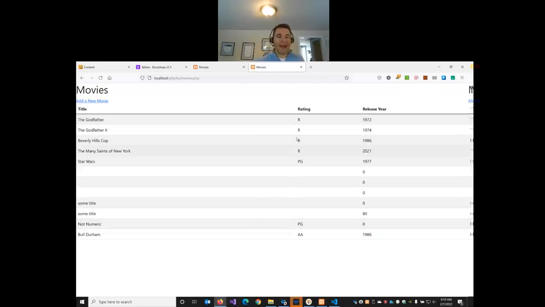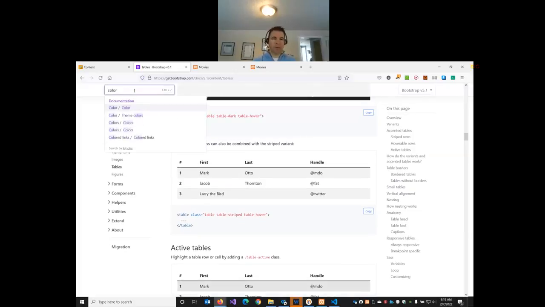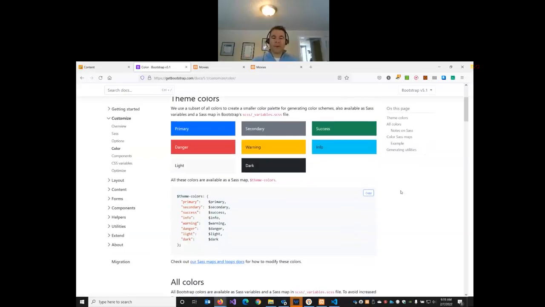So Bootstrap has certain colors already kind of predefined that we can use. Search for color. So by default, it uses these class names represented by these different colors. So if we want something to be royal blue, we can use primary, whether it's a button or a table row.